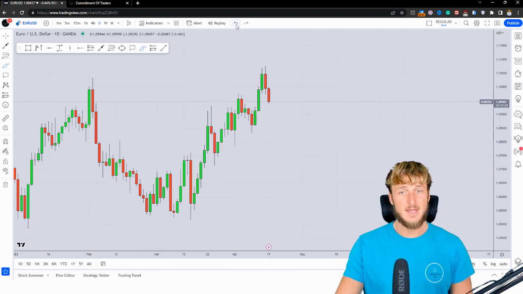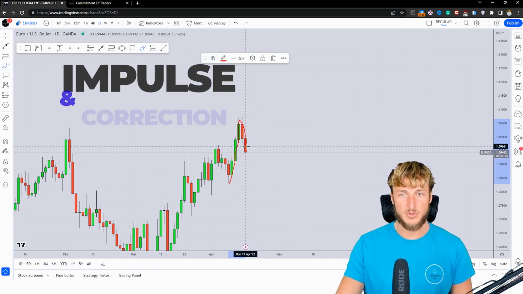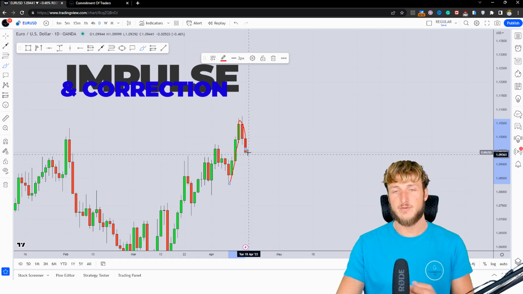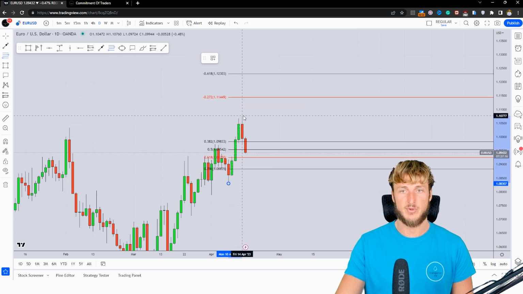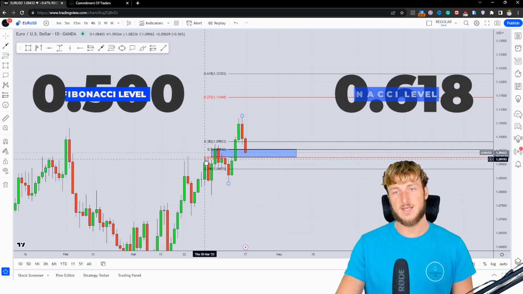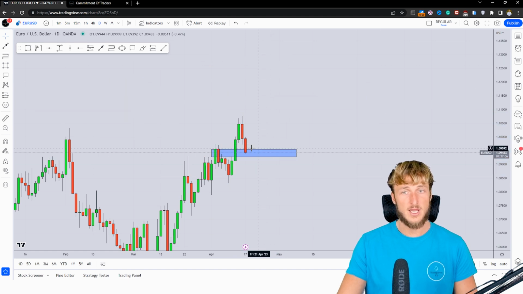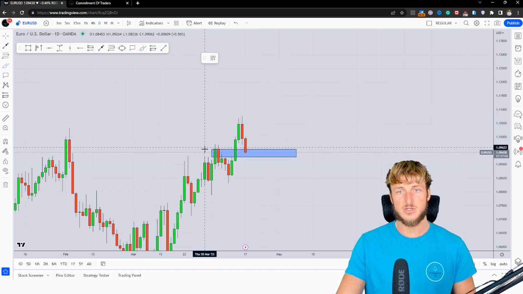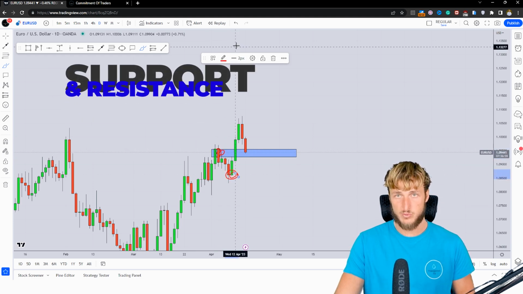However, at the moment, if we look closely, we can see how the market has in fact created a new impulse and correction. And in general, after an impulse, if you want to measure the correction, you have to take your Fibonacci from the low to the high of the impulse leg. And if we do that, we can see how we have a market which is currently testing the area in between the 50% and 0.618 of the Fibonacci taken on this daily impulse, which, if we look closely, we can also see is lining up perfectly with the previous resistance turned support.